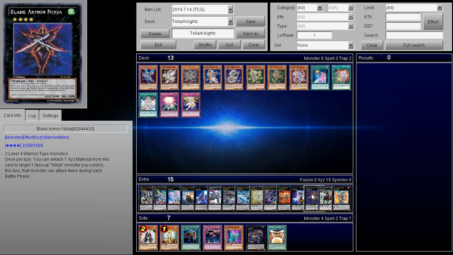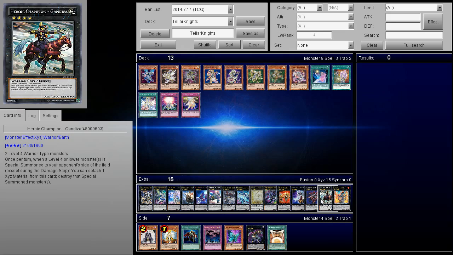And then we have Blade Armor Ninja, which is fantastic. Lets you OTK in certain circumstances. Maybe if you're able to drop a BLS in combination, you're able to do that. Again, Diva's also not too bad. It has a stun aspect, so if you're able to clear your opponent's stuff.